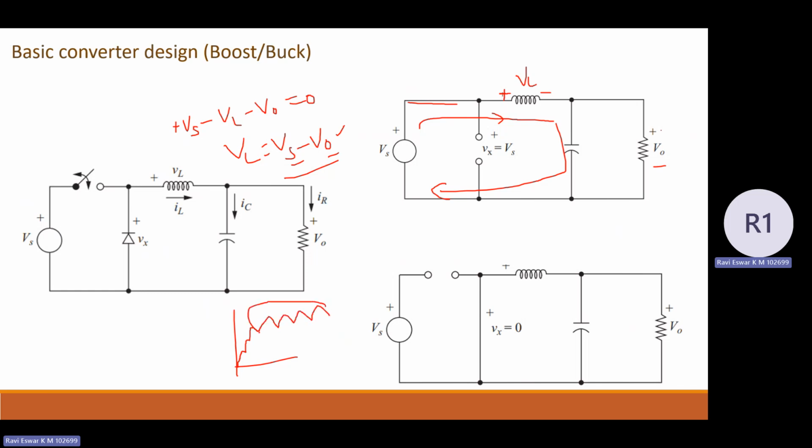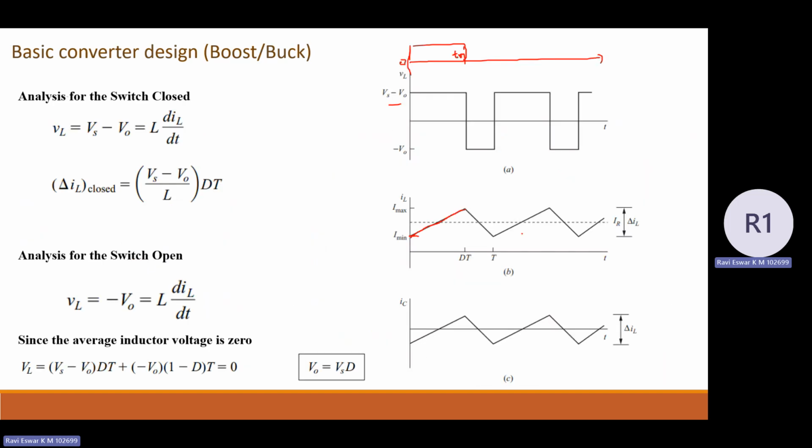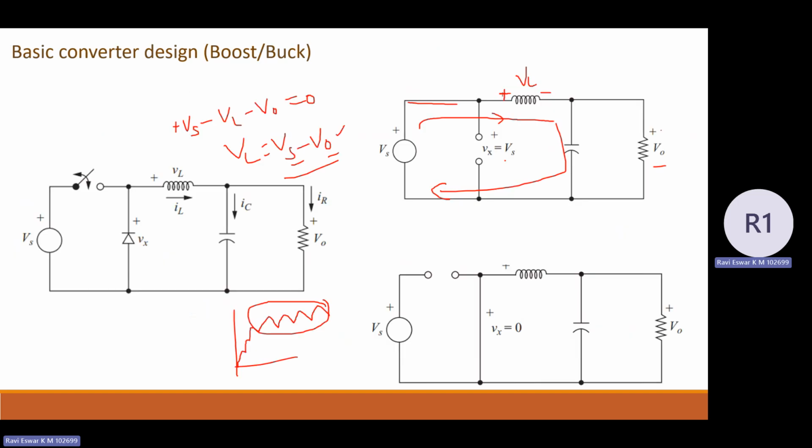These steady state graphs we are seeing here, where the minimum point is Imin. So the inductor is charging from the minimum current point, Imin, in charging state with a rising slope. The inductor current is charging with a rising slope. So this is what you can see with respect to the inductor.